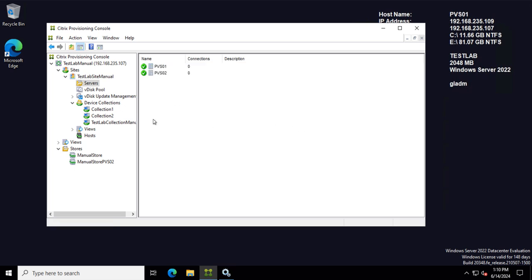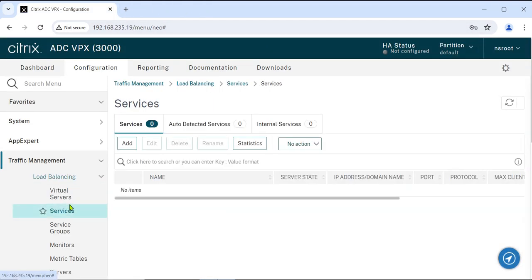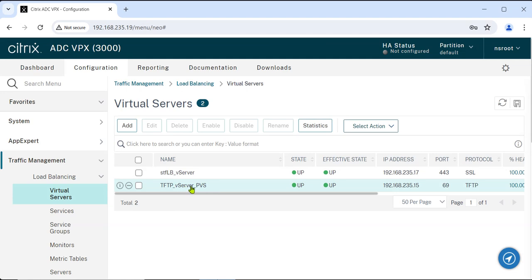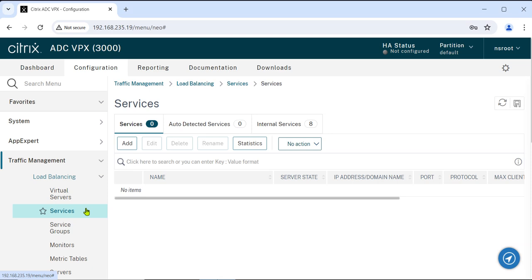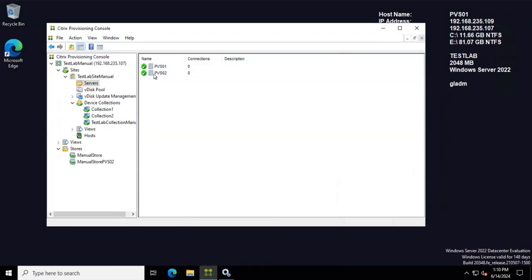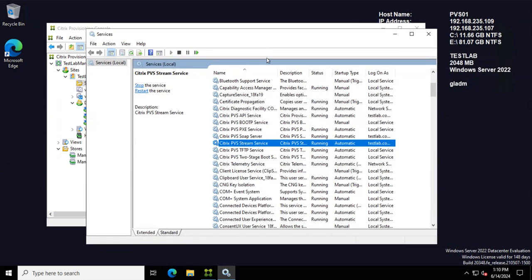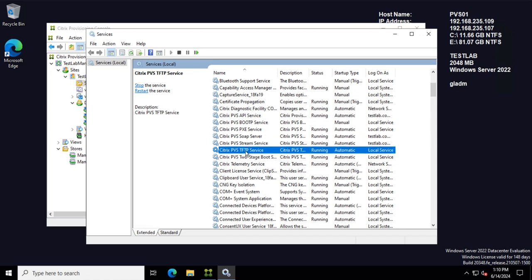So let me think. We can power them off, or we can disable one IP from the service group. I believe the best way is to power one off, or maybe we can stop the boot service, the TFTP boot service.